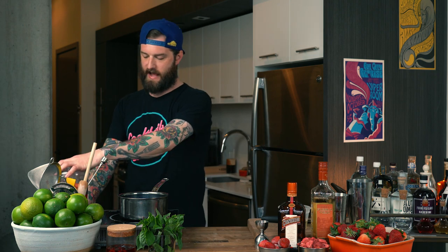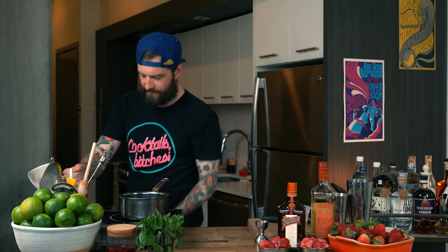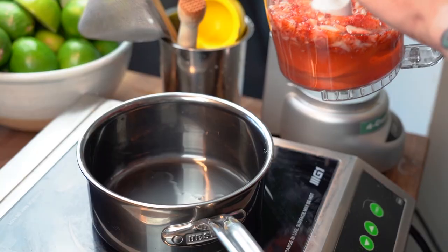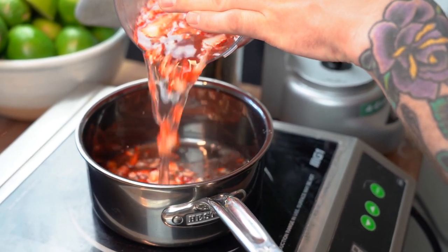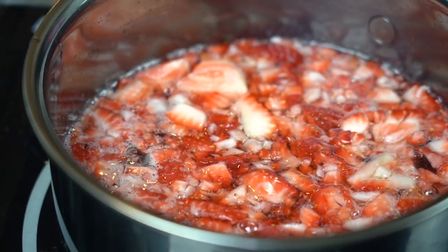This is not going to seal your fate — we can always add more strawberries or more Thai basil syrup. I'm doing a pulse setting on the food processor. What we have are these nice inconsistent chunks, some bigger, some smaller — fresh strawberries emulsified by our Thai basil simple syrup. We kick this right back into the same pot, no need to clean it. We removed the Thai basil particulates and now we're bringing this up to a simmer for five minutes.